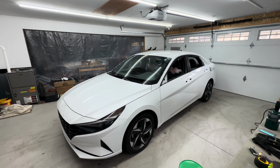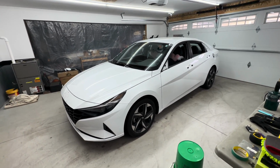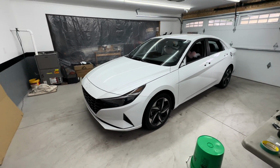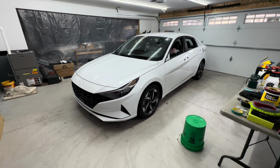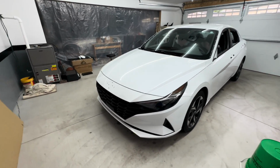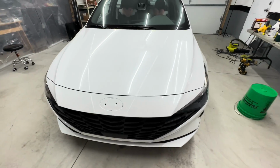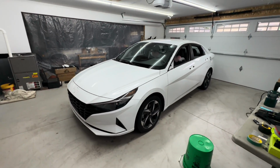I'll put you guys on a time lapse. It's gonna look sick. It's gonna look like a fresh paint job. If you got white cars that are beat up, it always looks nice in the end, because the sun affects these cars, and like I showed you, the rock chips are very obvious to see on white cars, because when it goes through, it ends up being a black chip. So covering it up with the pink, it's all going to be covered up and nice. So yeah, let's get started.